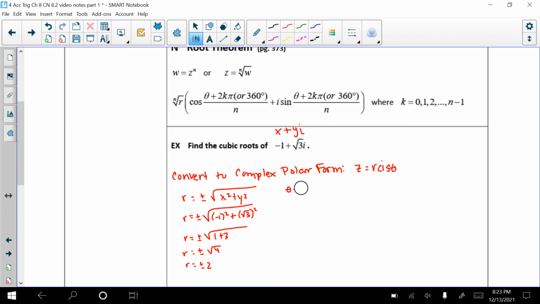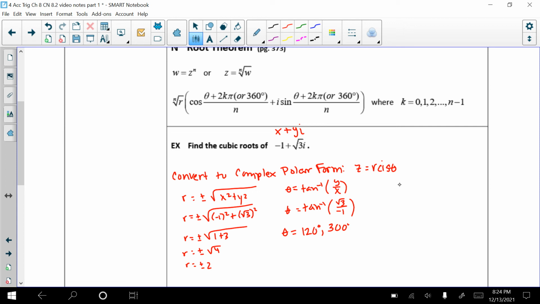Okay, go ahead and start working on finding theta next. Theta equals inverse tangent of the ratio y over x. Our particular values are radical 3 over -1. That's definitely related to the unit circle, so I don't need to grab a calculator for this. And that would be quadrant 2. That's going to be a multiple of 60, so 120 degrees for quadrant 2. If you want to jot down the quadrant 4 angle, that would be 300 degrees.